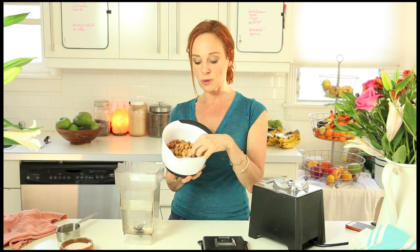This will last probably two or three days in the refrigerator. The reason we're making this today is because store-bought almond milk, while it might be organic, has been flash pasteurized so it's losing a lot of its enzymes. This is so filled with nutrients and enzymes because we've soaked the almonds to get the enzyme inhibitors off so that they're truly live. If you plant a raw almond in the ground versus a roasted almond, the raw almond is the one that's going to sprout life.